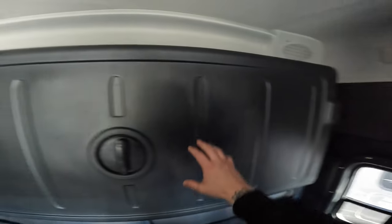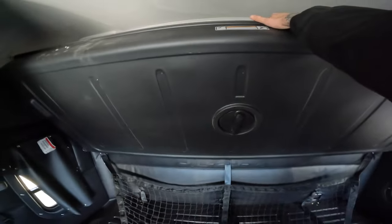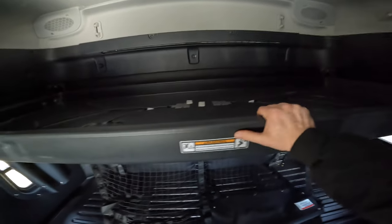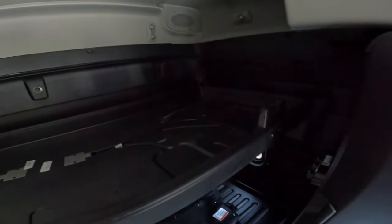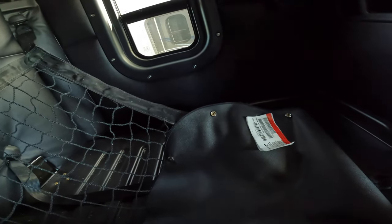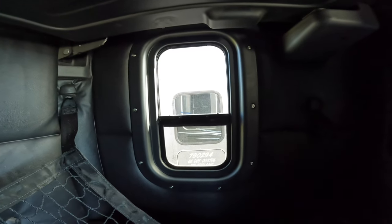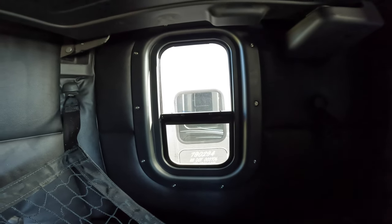All right, so this is actually the top bunk here. They haven't put any mattresses in here yet, but this is the top bunk. Let me see if I can get some lights in here. So this is the back control panel. When you're sitting here on the back of the bed, like I said, there's no mattress here yet. That's the window here on the bottom bunk. That's your view on the driver's side.